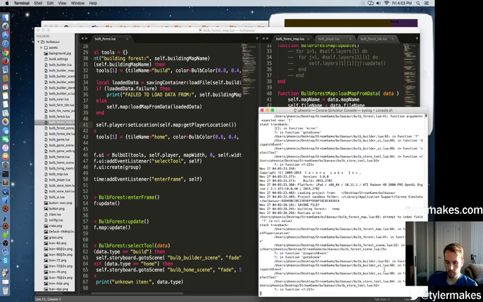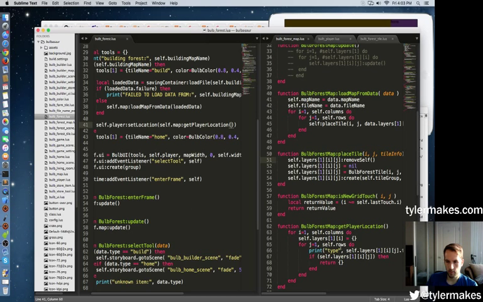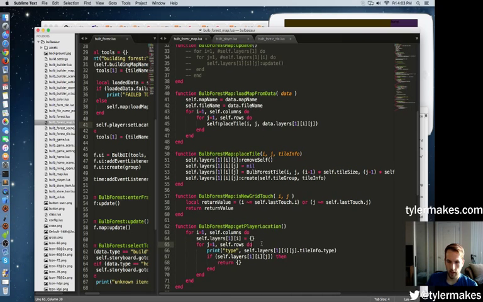What's the problem? Attempt to index a nil value. All right. Oh, some of these aren't going to have tile info. So let's go like this. Let's make sure that that exists and the tile info exists. And then we're just going to move this print here. Oh, dang it. There we go. Save it.